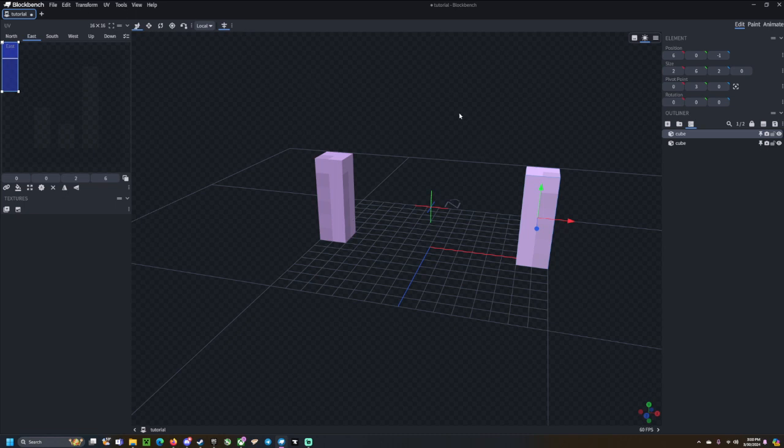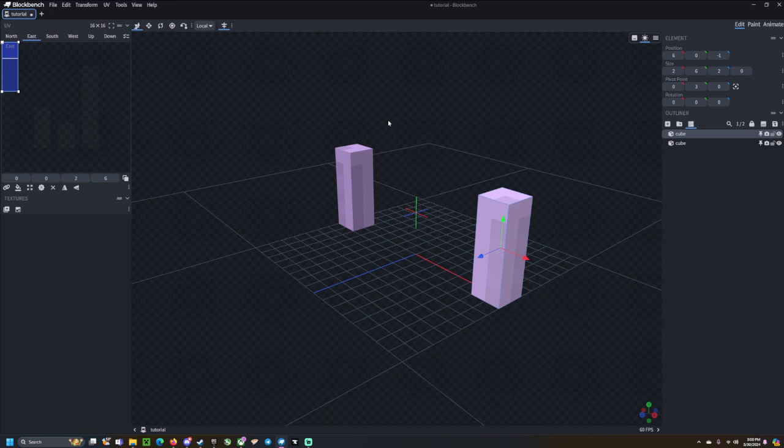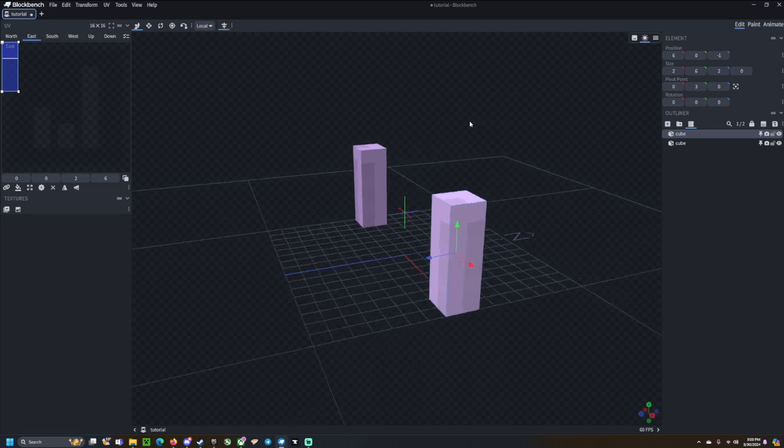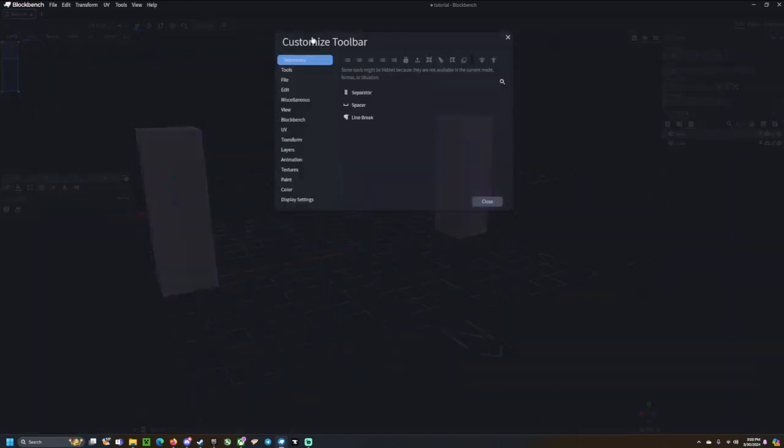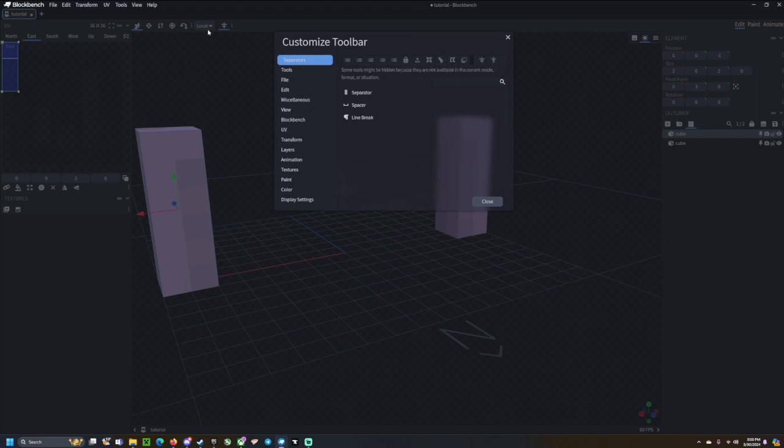Now, I'm pretty sure there's a tool that you can use to help with that, but I don't usually bother with that. Toolbar here, top left, with little 3 dots right next to the spine icon. You can select Customize, and it'll allow you to select whatever you want to be in your little icons at the top left.